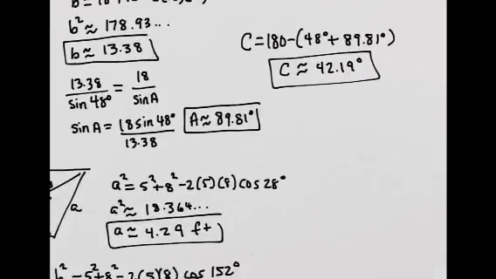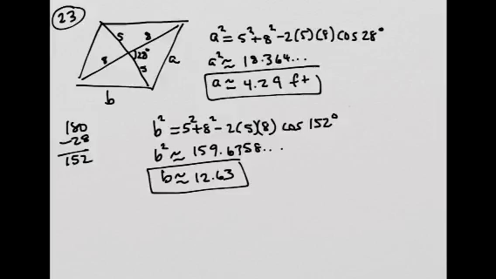Number 23, you have a parallelogram. They told you that the diagonals were 10 and 16, so I divide, they bisect each other. So here's 5, 5, and 8, 8, and the angle, they intersect at 28 degrees, so one of the angles is 28. And they want you to find the lengths of the parallelogram. So here I have a side angle side. So here's the setup.